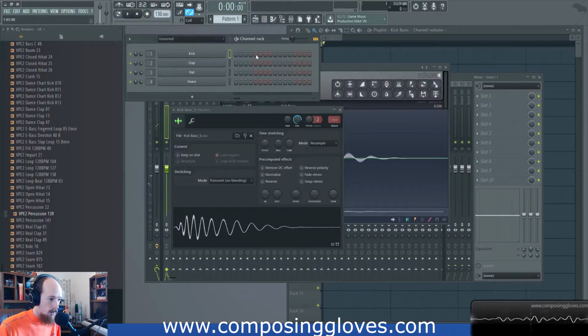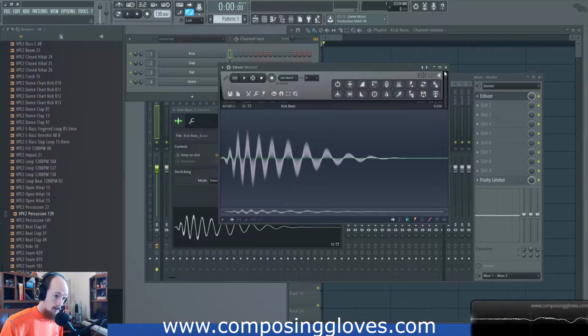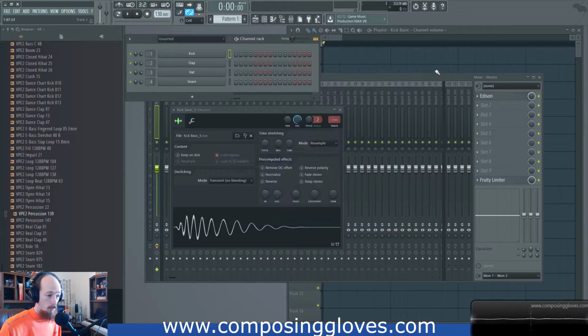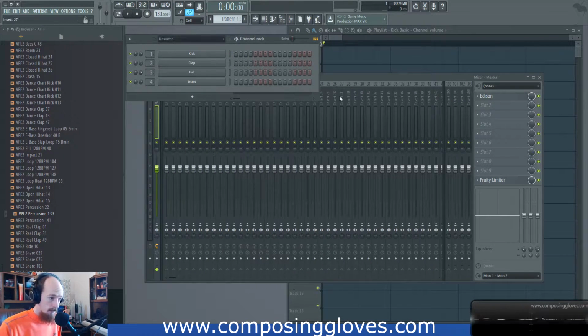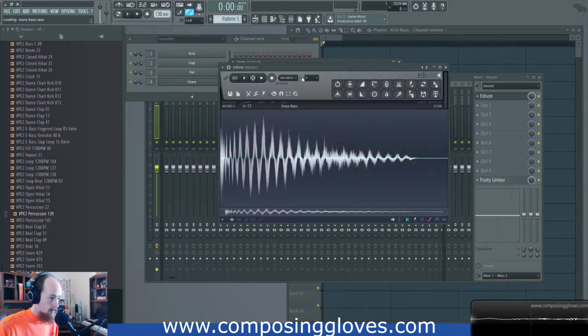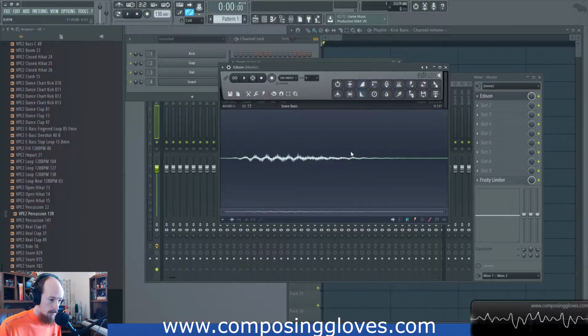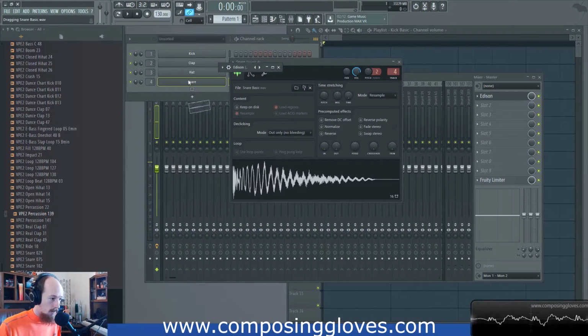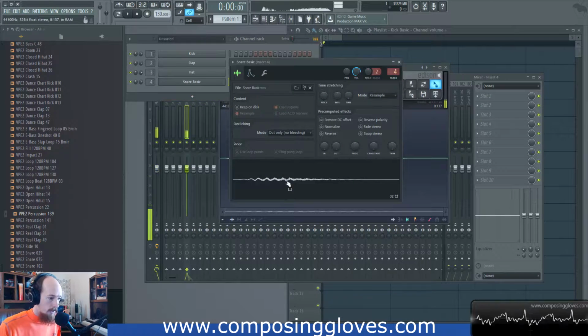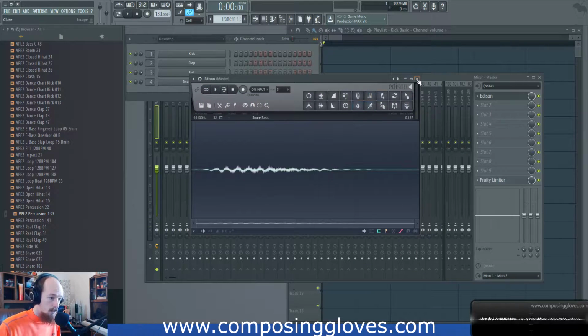And I don't have to go through all the ridiculousness that I just described. It's just right there. I know that sounded like a lot of steps, but honestly, it's so simple. You just click it, hit Control E, it loads it up. You do whatever you're going to do to it. Maybe fade in, fade out. Maybe for whatever reason, that's what we want. And you just drag it onto the new sample channel and bam, you are ready to roll. You're able to edit samples in very intuitive ways.